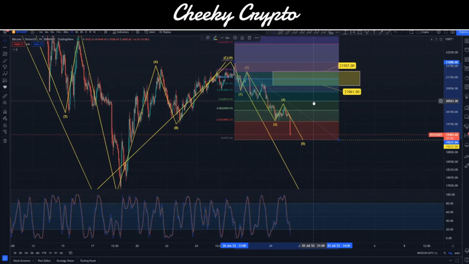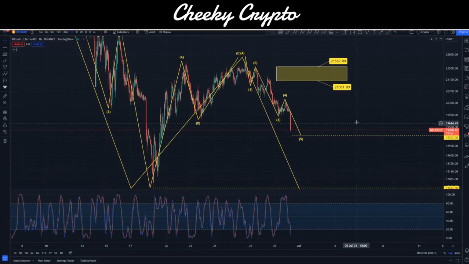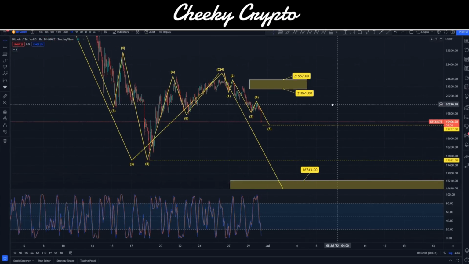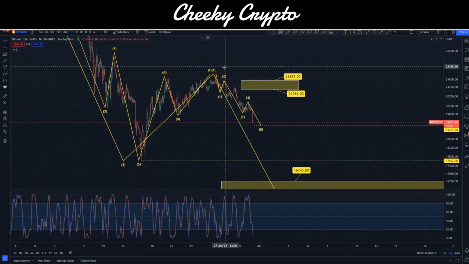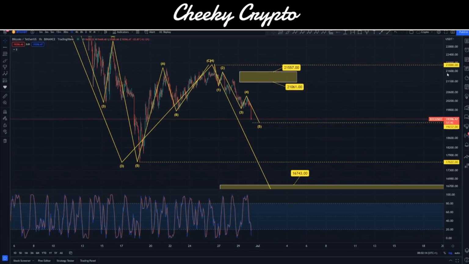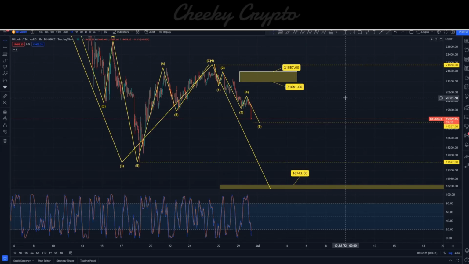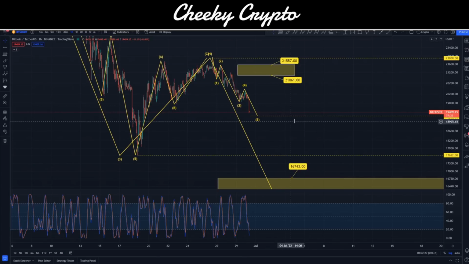Now I can just remove the fib and we have this. So now we're looking for a bit of a bounce to the upside. What I will actually do is mark that back up here. We cannot cross this level. In order to make sure that we are staying in this structure to the downside, we want to make sure that we do not cross higher than 21,888. So it's important that we keep that dashed line just there. So we've got our low target, and our higher range targets here between 21,061 and 21,557.